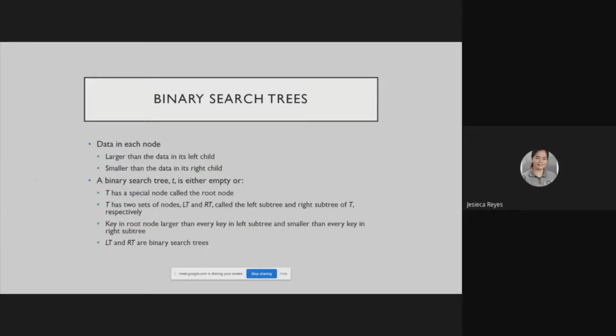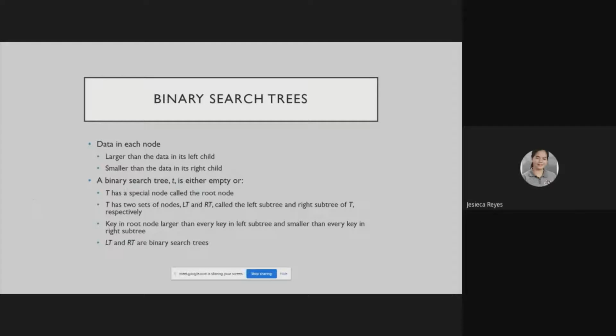In a binary search tree, T is either empty or T has a special node called the root node, and T also has sets of nodes LT and RT called the left subtree and the right subtree.